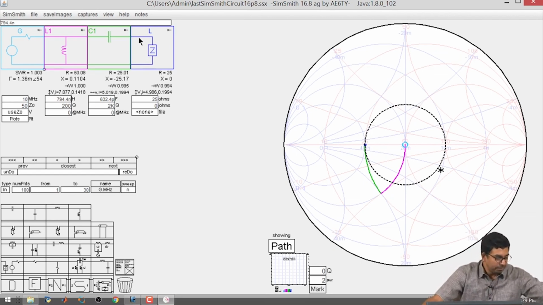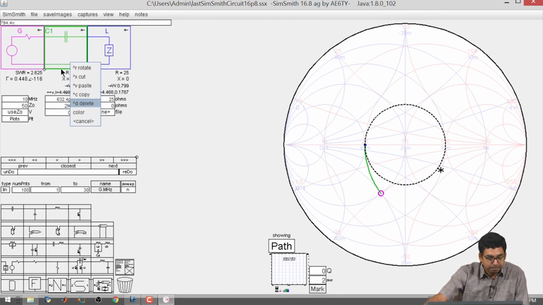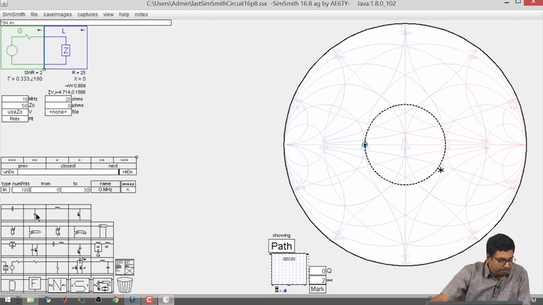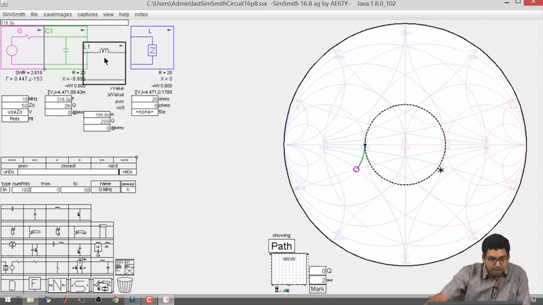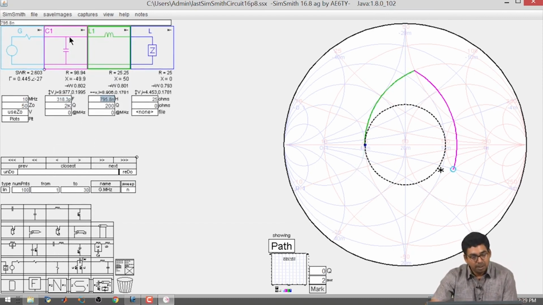For example, you could always have, so let us say, could have a capacitor and an inductor like this, all right. So, previously we had a capacitor connected to the load in parallel, you could always replace that with a series inductor, all right. So, the first point where you will travel, before you are traveling downwards hitting the G equal to 1 curve, but since you have connected an inductor, you will be traveling upwards, and the goal can be to meet this circle once again and then traverse down to the center. Okay. So, we can adjust the value of the inductor.